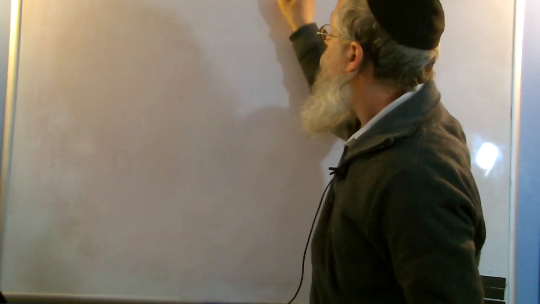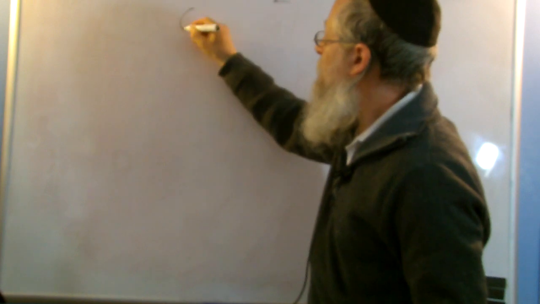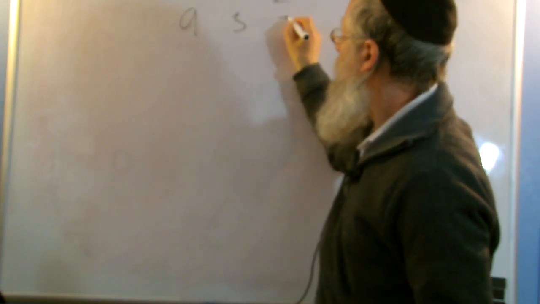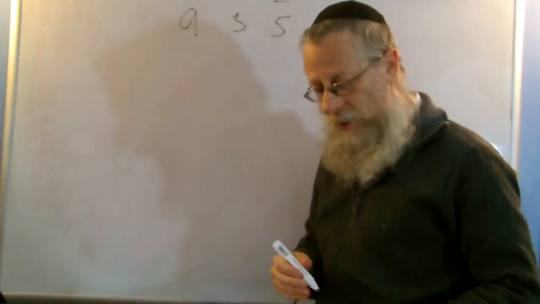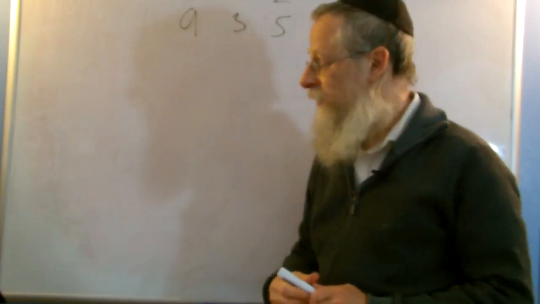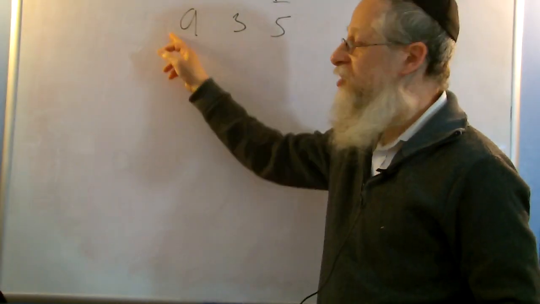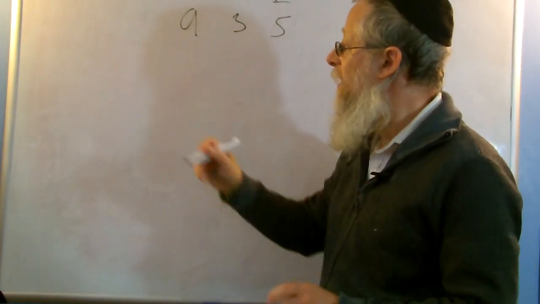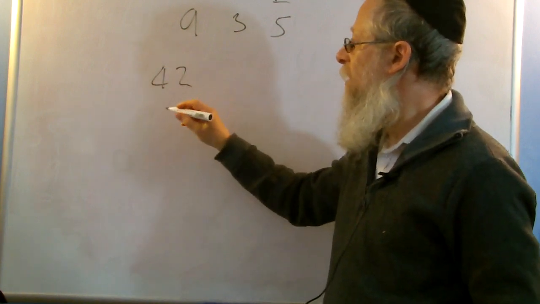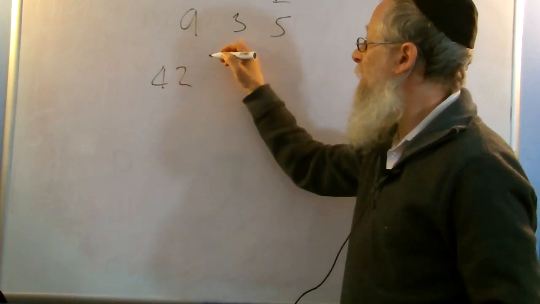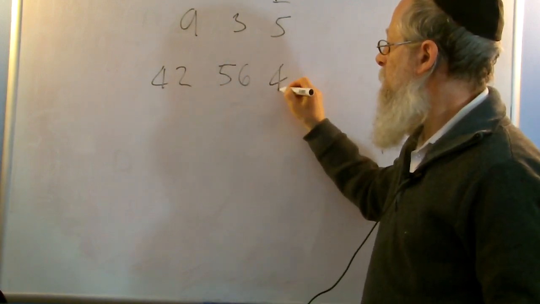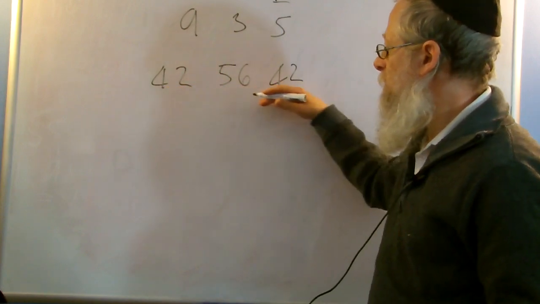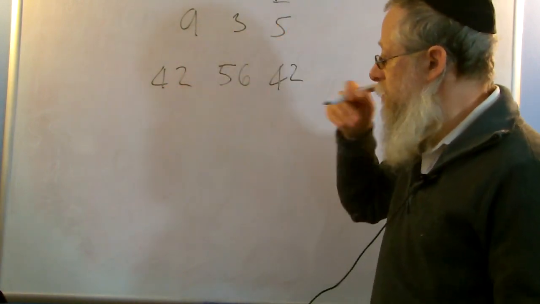So let's start. I'm going to put the word ice here, and I'm going to write down the placement values, which are 9, 3 and 5. I is the 9th letter, 3, 5. Now I find the large values, so I find out what the word nine equals in placement value, and nine equals 42. These are the large, or the LV values. The word three equals 56, and five equals 42. So at this level, we get this sort of symmetry within ice.